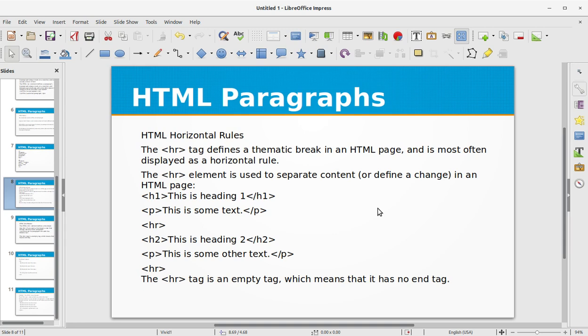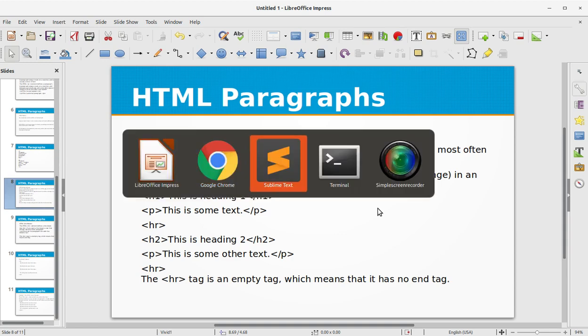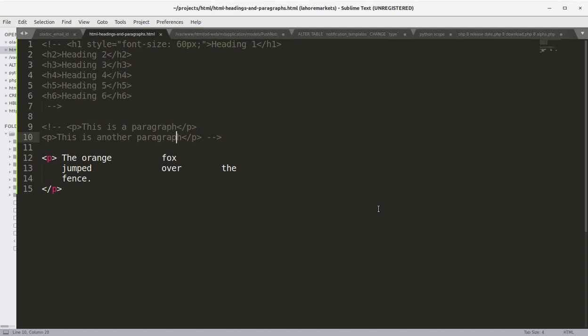For example, you want some division between your content, and you want the user to know that there are 2 different topics, so the user can easily discriminate between them.